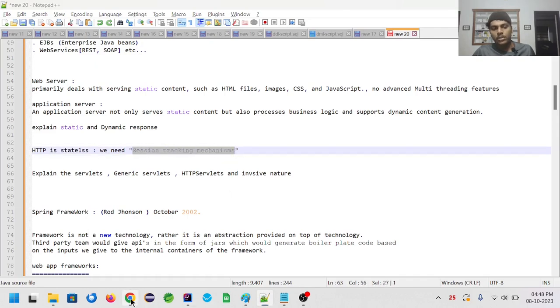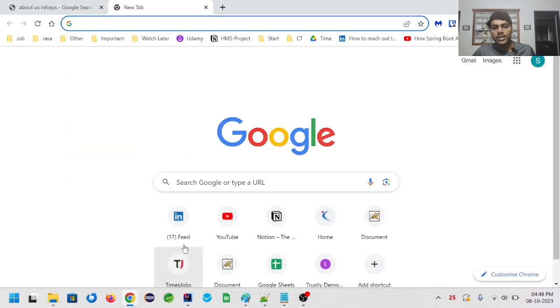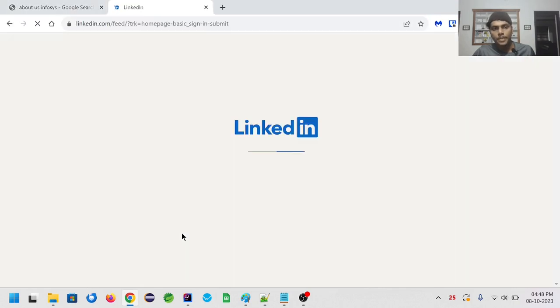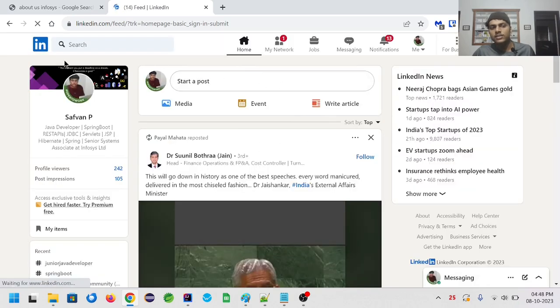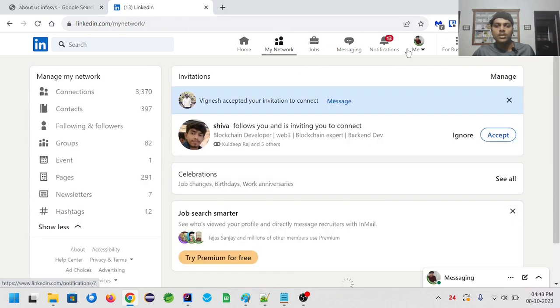Suppose I am opening LinkedIn, and inside LinkedIn we have multiple things. If LinkedIn had not implemented a session tracking mechanism, when I click on my network, I would automatically need to log in again.